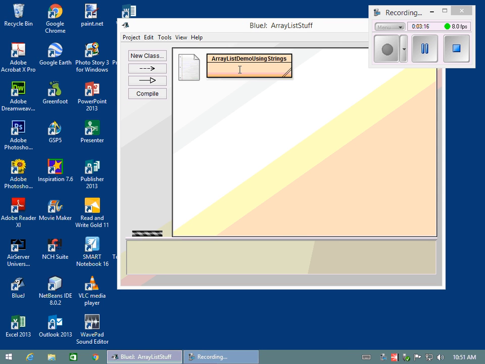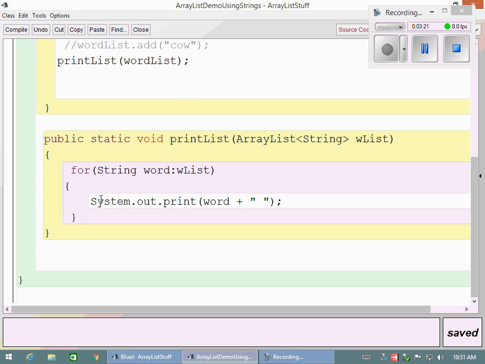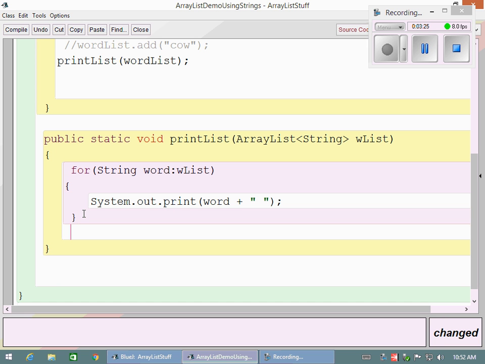So best laid plans. In my print list, I want to do, at the end of printing the list, I'm going to add a line, and just a quick review. We'll talk about my print list. I originally had done this up in here, and I moved it to this subroutine, but I wanted to talk about the for each loop.